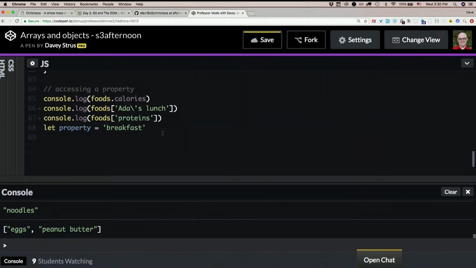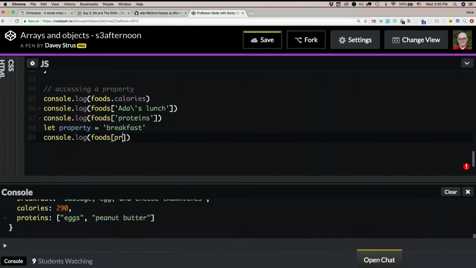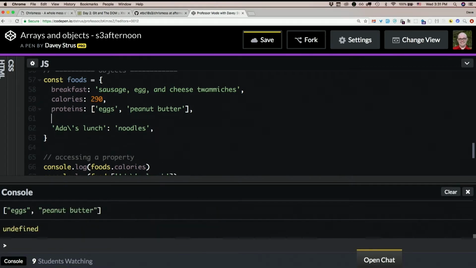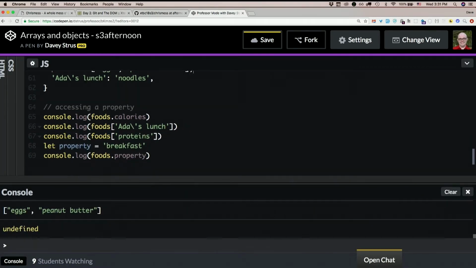Foods, brackets, property. I couldn't say foods dot property, right? Because that would actually look for a property named the string property. So that doesn't work. We could totally pass that variable in square brackets, and that works.